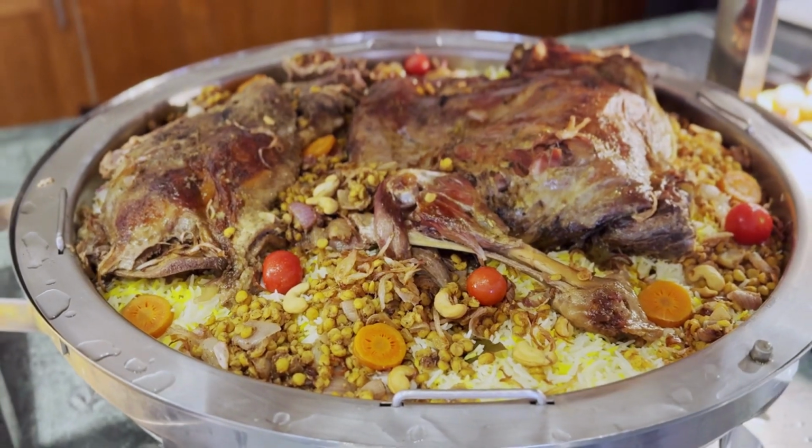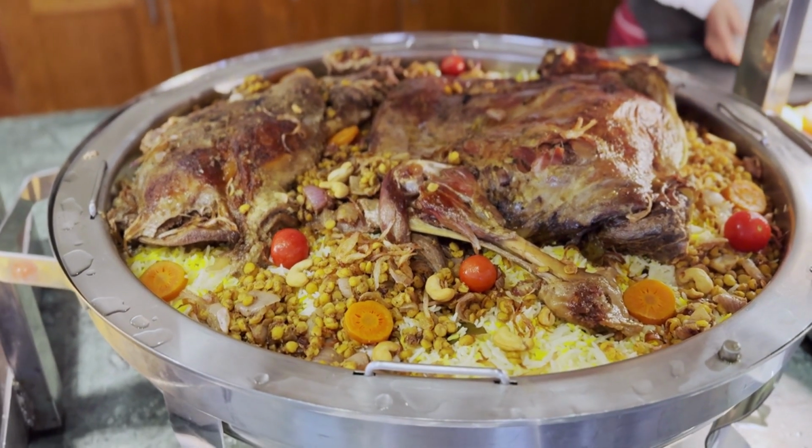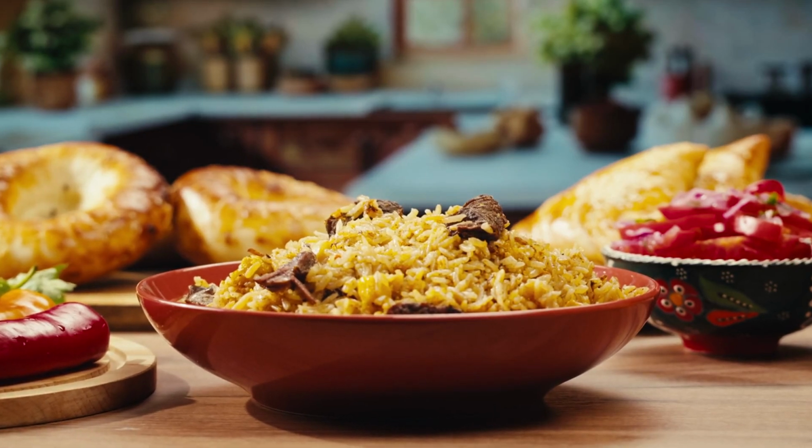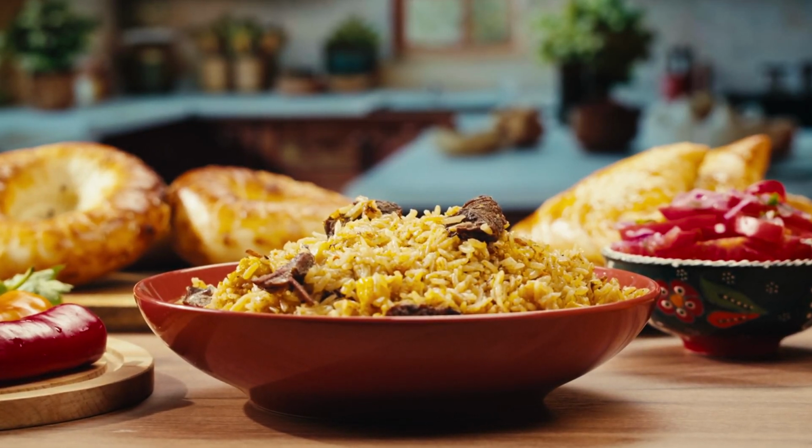The key is to let the dish shine while adding touches that elevate the meal. Whether you go traditional or modern, Ruz Bukhari adapts beautifully.